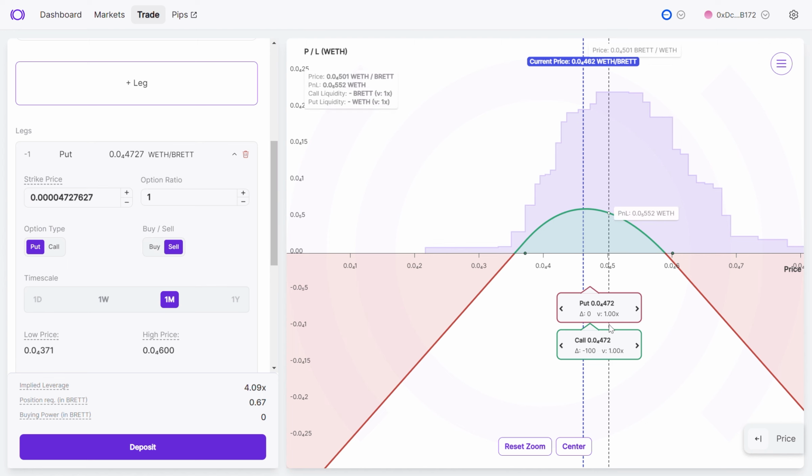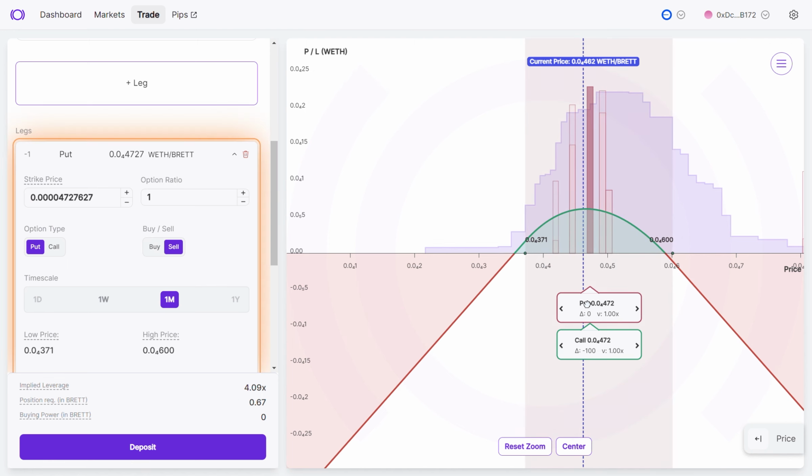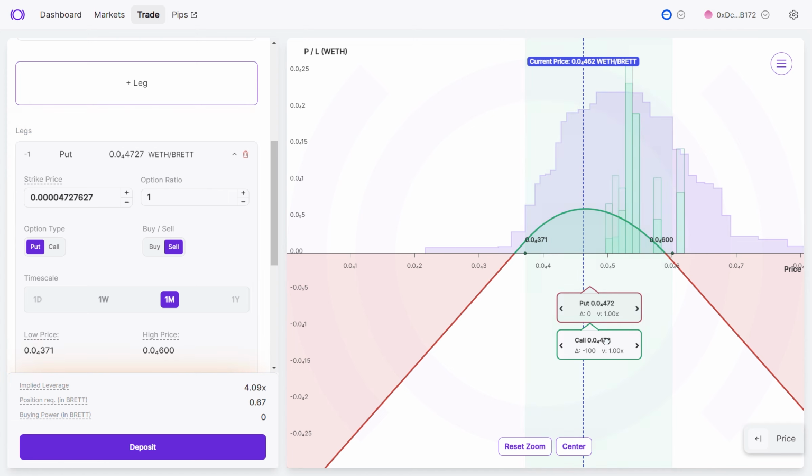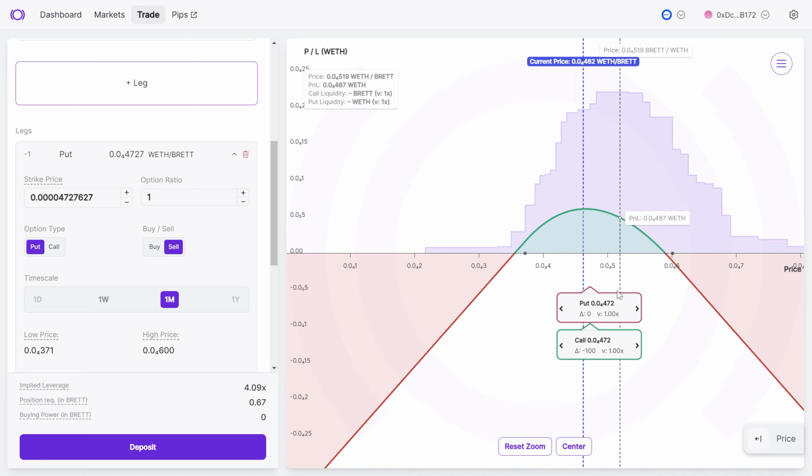Really what that's doing is it's LPing in between this price range here, 0.0003 and 0.0006. And then it's doing another LP position, and it's doing it in a different manner. It's actually kind of like shorting Brett at the same time. So what you get by doing this combination in Panoptic is a delta neutral LP.